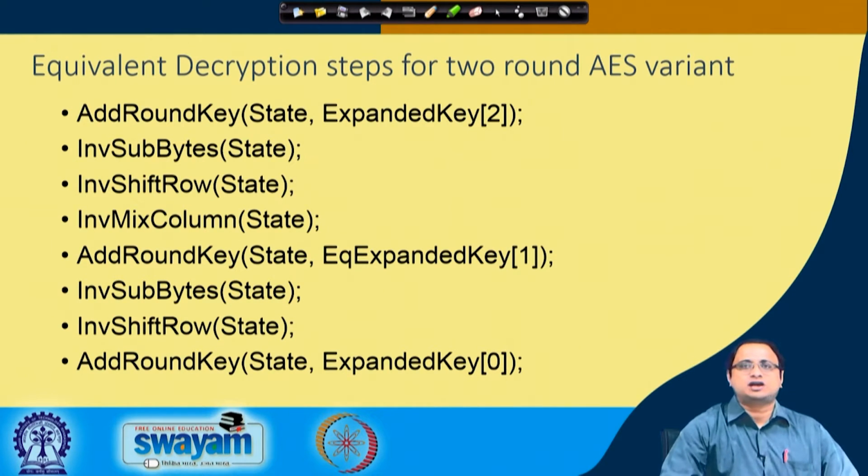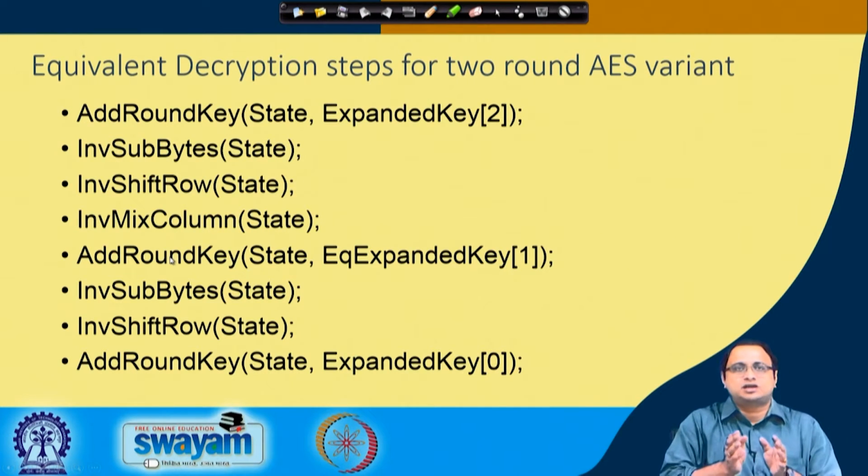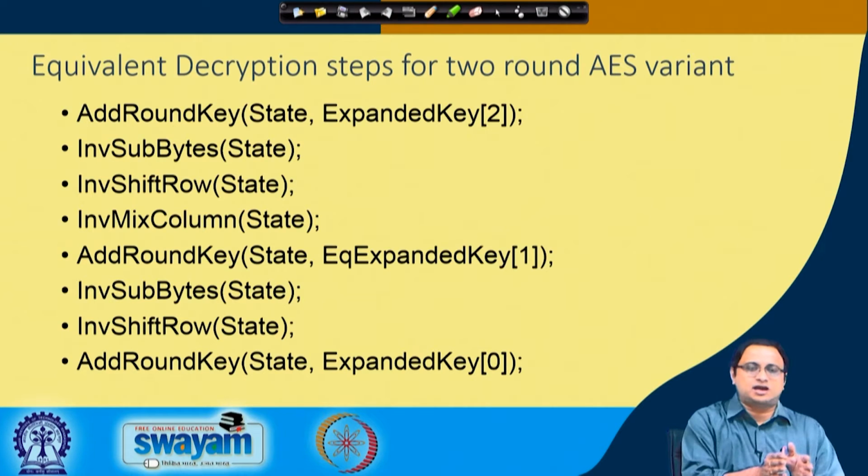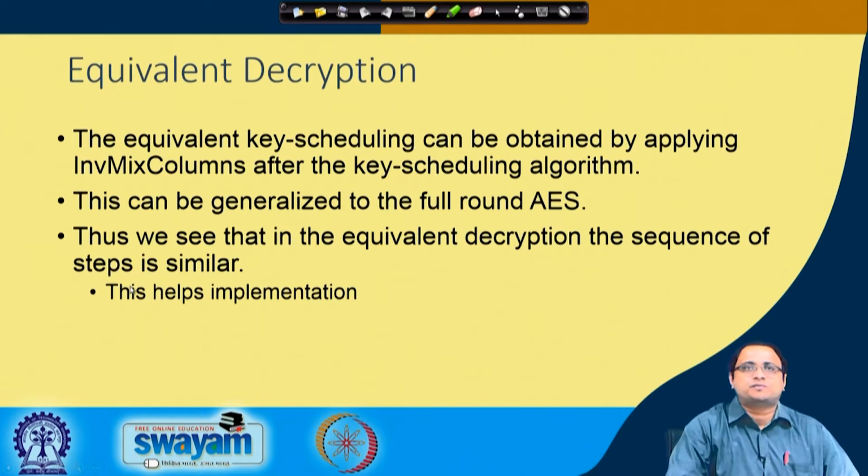So, they are nicely balanced, and therefore you can share the hardware and you can do them in parallel. Once you have understood this, we are in a position where we can share between the sub byte and the inverse sub byte, and between the mixed column and the inverse mixed column, and try to see whether we can save some gates. There are a couple of interesting techniques which people have proposed.